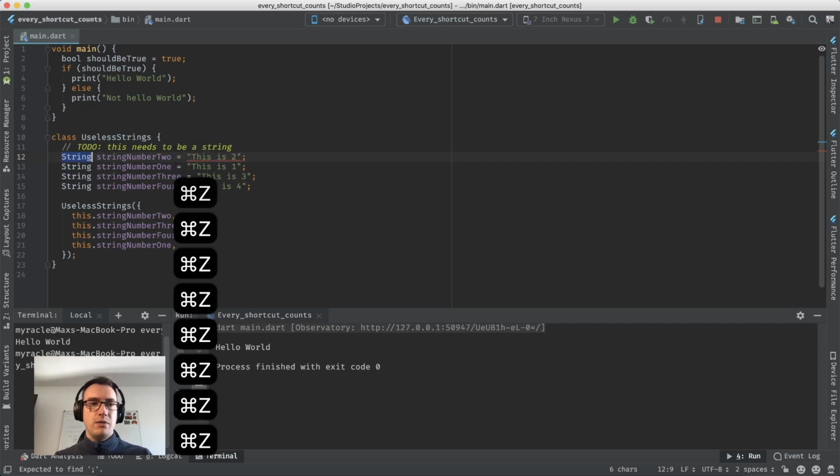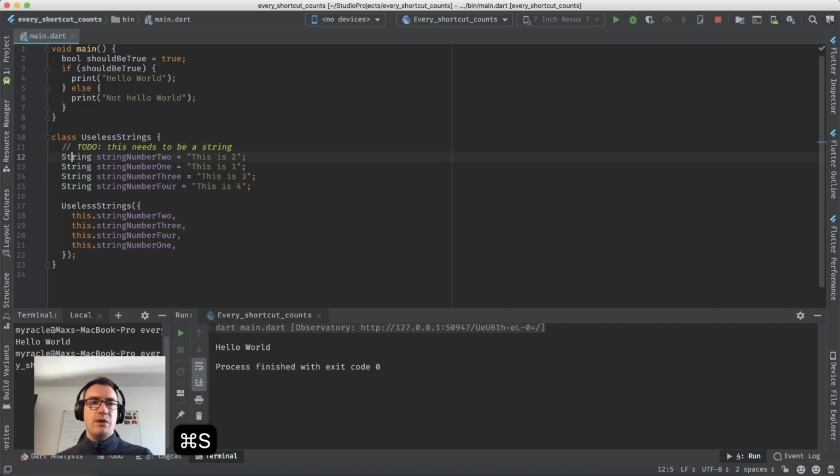So go back to how it was before. And now with our newborn skills with the key shortcut, we can now press Command Shift 1. And as you can see immediately, I select multiple rows, multiple carets. And with that, I have the possibility to quickly change something like that.